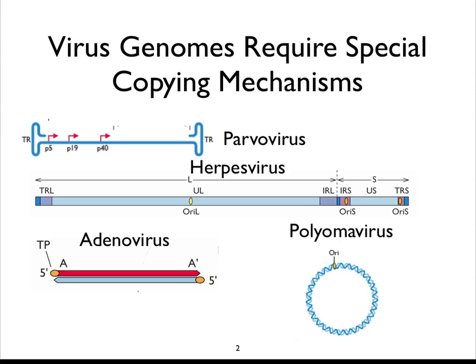We'll discuss herpes virus replication in its broadest terms, and these are large linear duplex DNA molecules that contain up to three different origins of replication. So they can start in different points. And it's pertinent because these viruses exist in two states in reality, the lytic infection state, where the virus is replicating, causing things that you can think of as cold sores, and the latent state, where they lay in a quiescent state in your neurons, in certain blood cells, and it depends upon which of the viruses we're talking about. But under those conditions, that virus exists as a single circular molecule or multiple circular molecules that reside within a cell, and it could be your neurons, it could be your B cells, and it depends upon what it is.